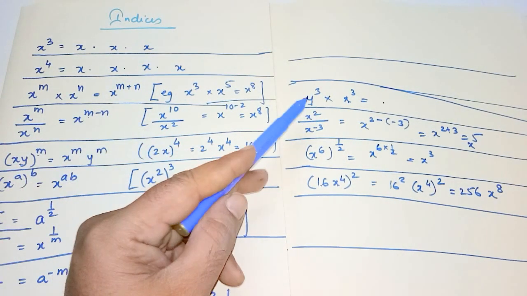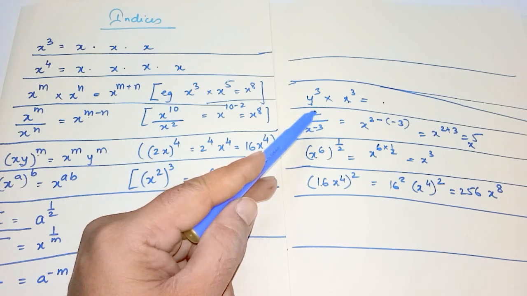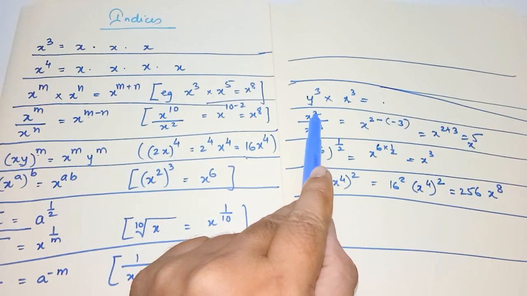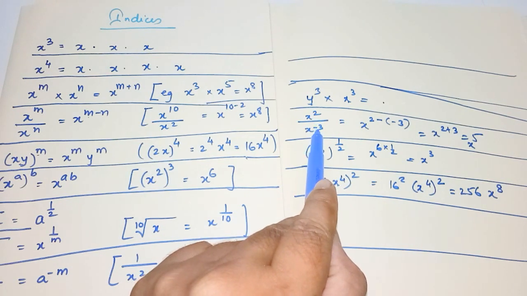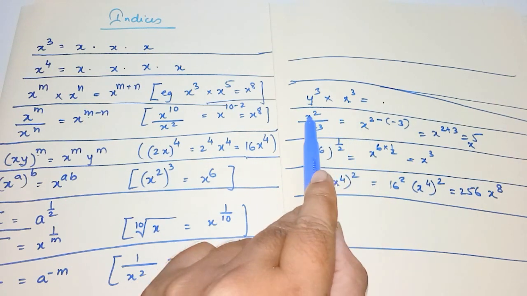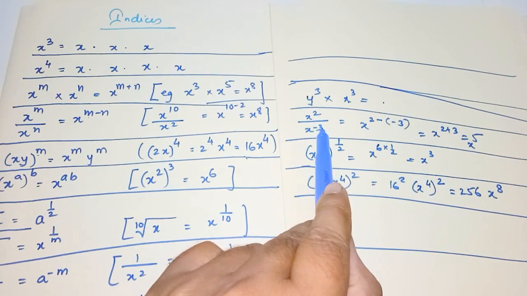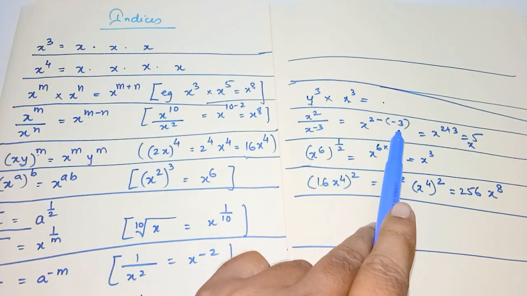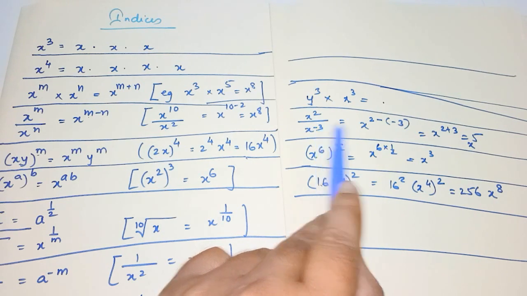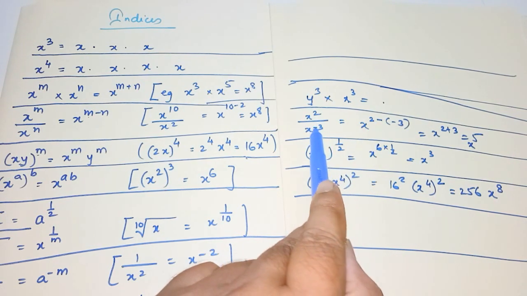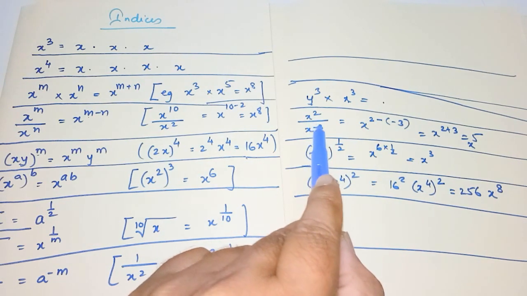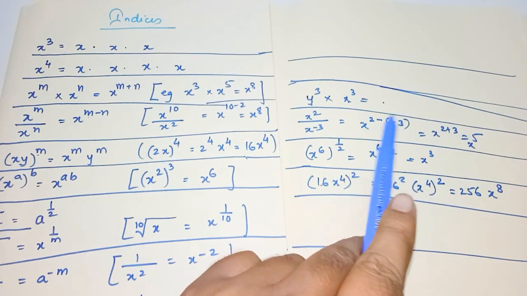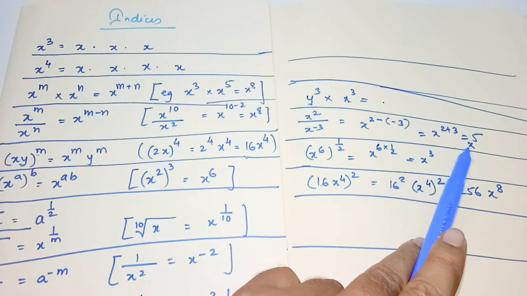This is valid for even negative indices, so x to the power 2 over x to the power negative 3. If m is this and n is negative 3, then x to the power m over x to the power n is going to be x to the power m minus n. N is negative 3 already. Students, the moment they see a negative power, they freak out. Just be careful about that, guys. It's really simple. X to the power 2 plus 3, which is x to the power 5.